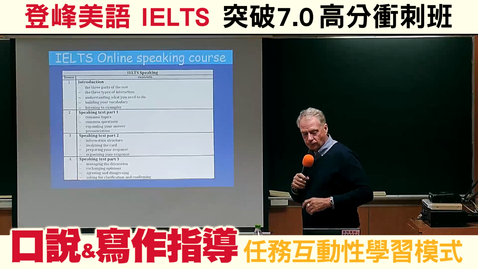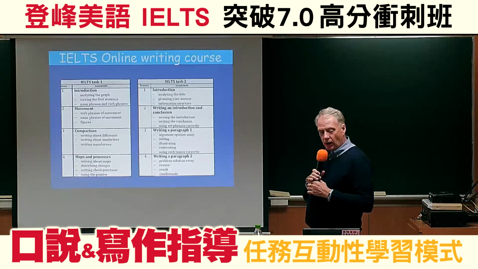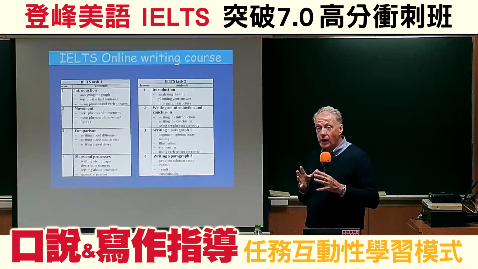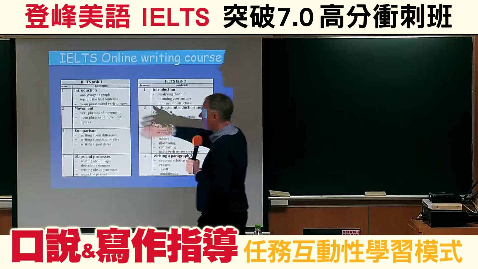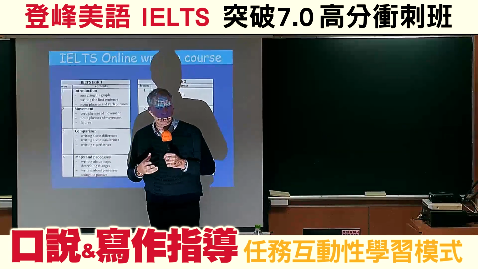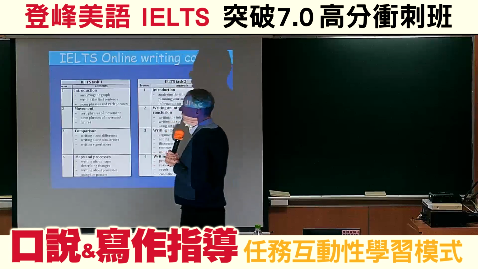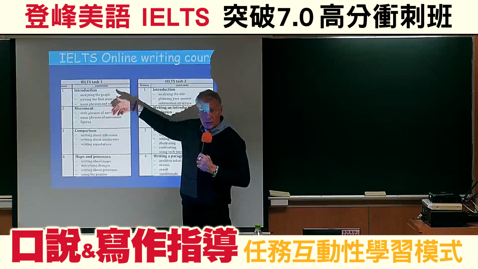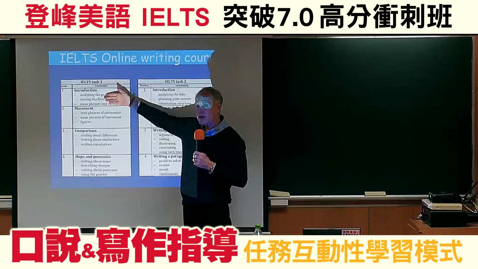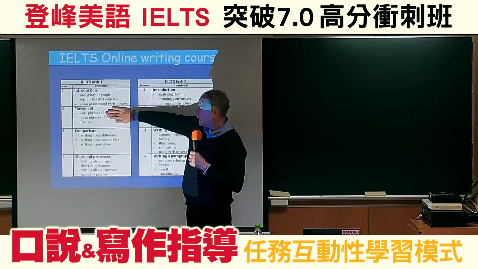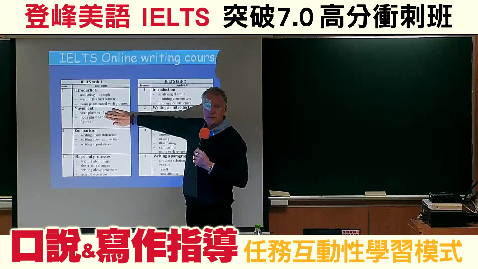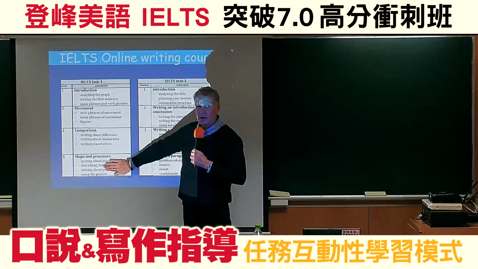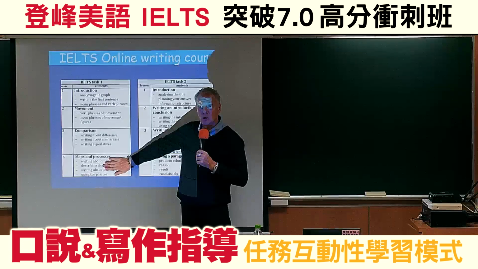4 lessons. The writing is a little bit longer. The writing has 8 lessons because in IELTS you have to do 2 tasks, right? So this is task 1. This is for technical writing where you have to describe a graph or a table. In the first lesson you will have an introduction, how to analyze the graph. Then in the second lesson you will learn how to write about movement, right? How to describe graphs, how to compare, and in the last one, how to describe maps or processes.